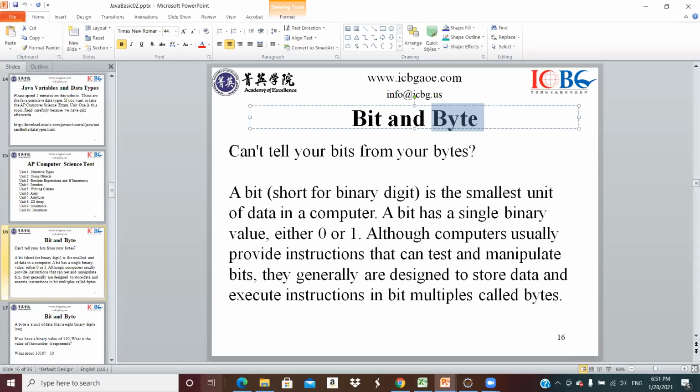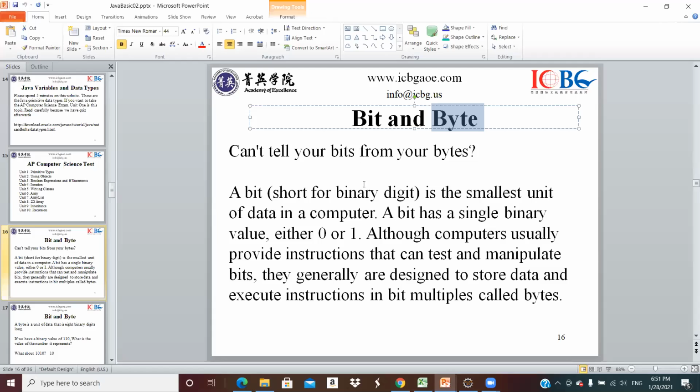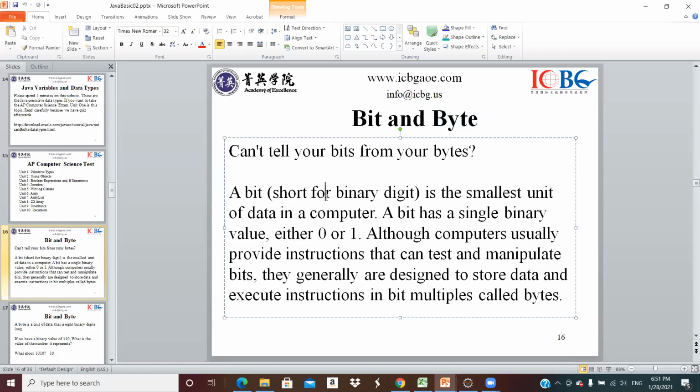So when you go back to the website, you see the byte data type is an 8-bit signed two's complement integer. So what does it mean? Okay, so it's 8-bit. So what is a bit? A bit is binary data, that is just 0 and 1.